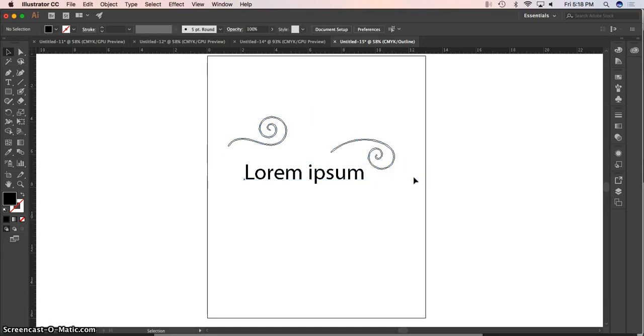Make it the exact right size that you want it to be, because I'm going to cut this exactly how you send it to me, how you give it to me. I'm not going to change the size at all, so you have to have it the exact size you want.